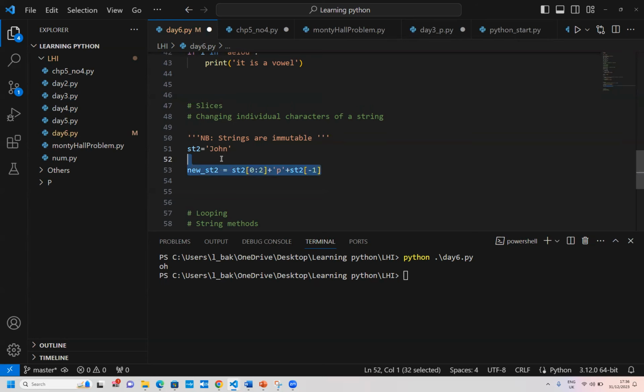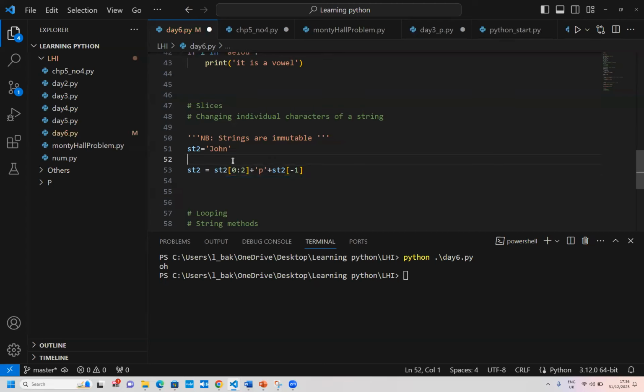So this will create another string, a new string, okay, to replace this one. But it doesn't modify this one. You're just creating another string with P in there. Now we could actually still name it ST2. Okay.